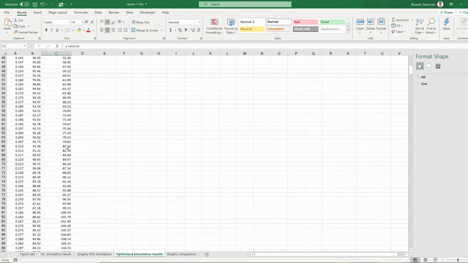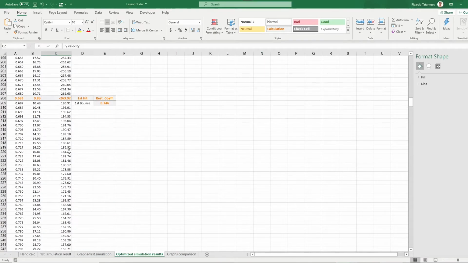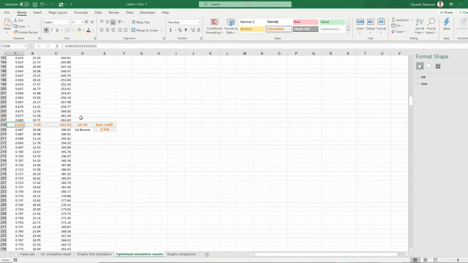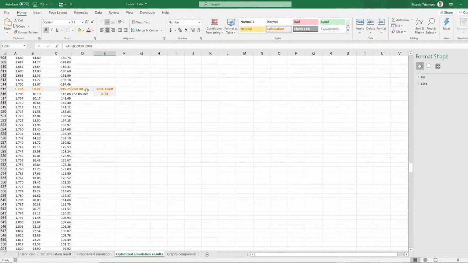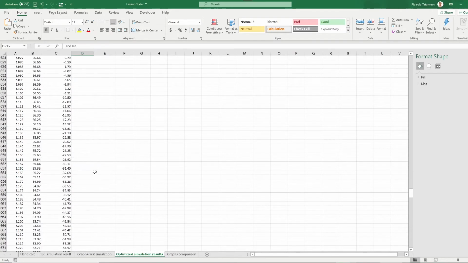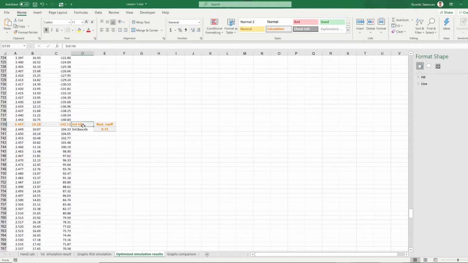In this table, I calculated the restitution coefficient when the velocity changes its sign, right? The same for the second hit here, and the last one, the third hit.